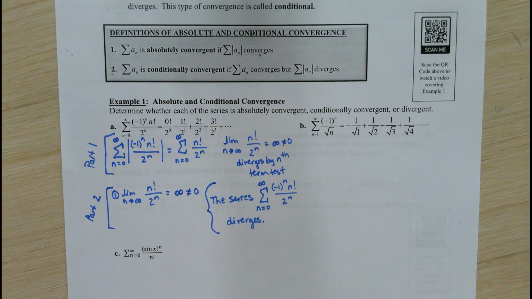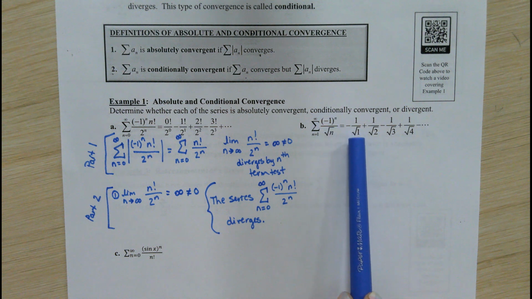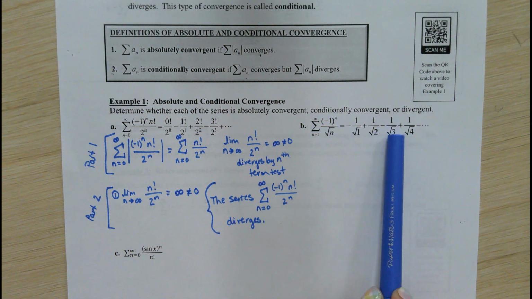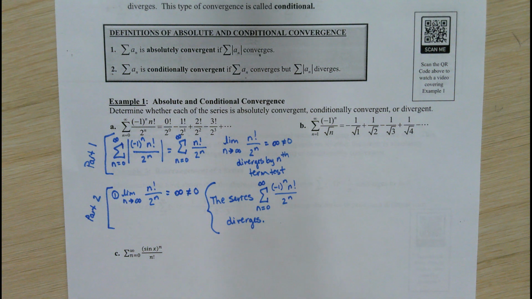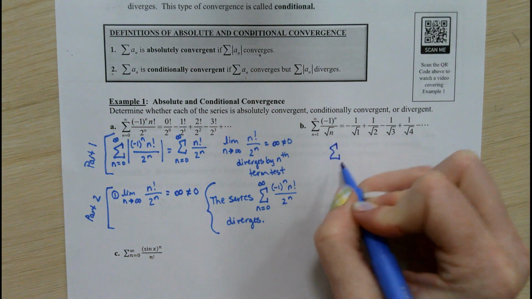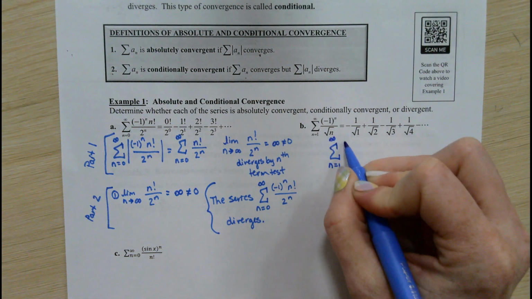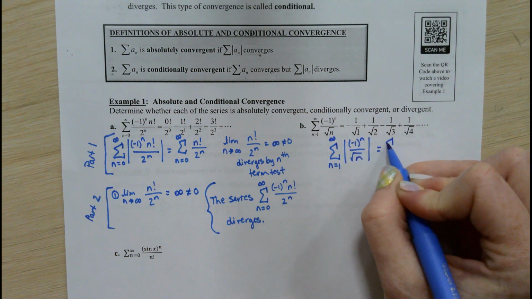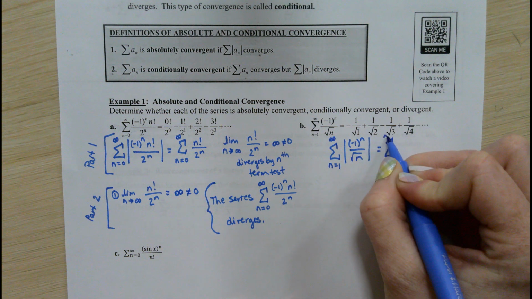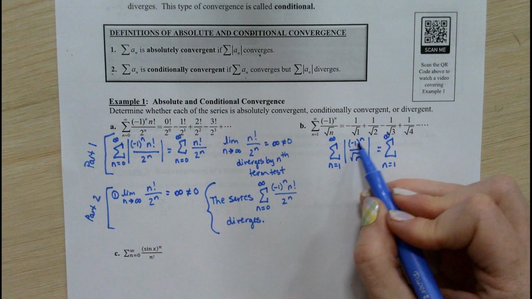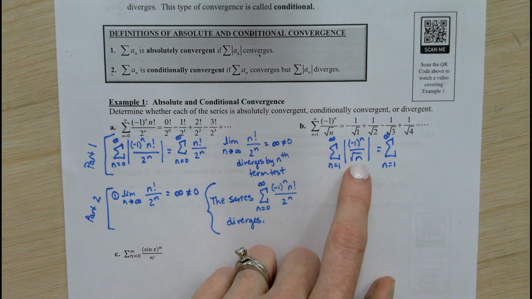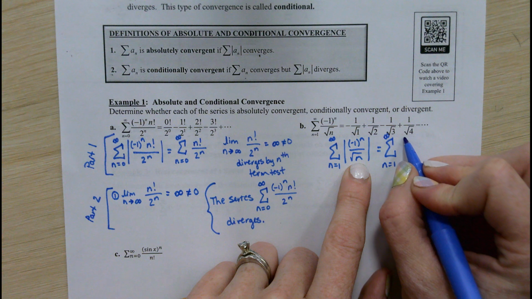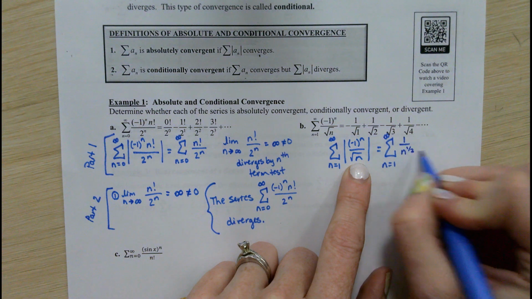All right, let's look at part B and see if something different happens. So for part B, again, we have negative terms. This time they're showing up first and third in the lineup, but they're still there. So what we're going to do first in part 1 is think about the absolute value of this series. So the absolute value is going to eliminate that negative to the power. I'm going to rewrite this as a number at the same time. So that's going to be 1 over n to the 1/2.